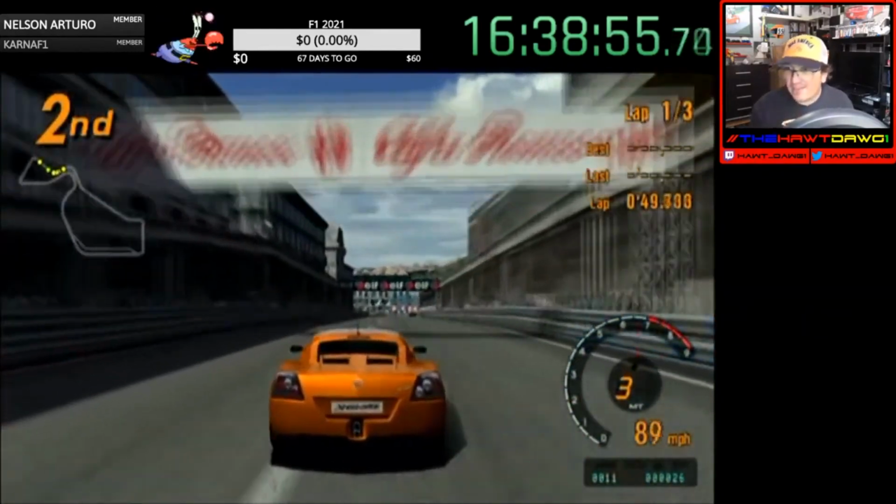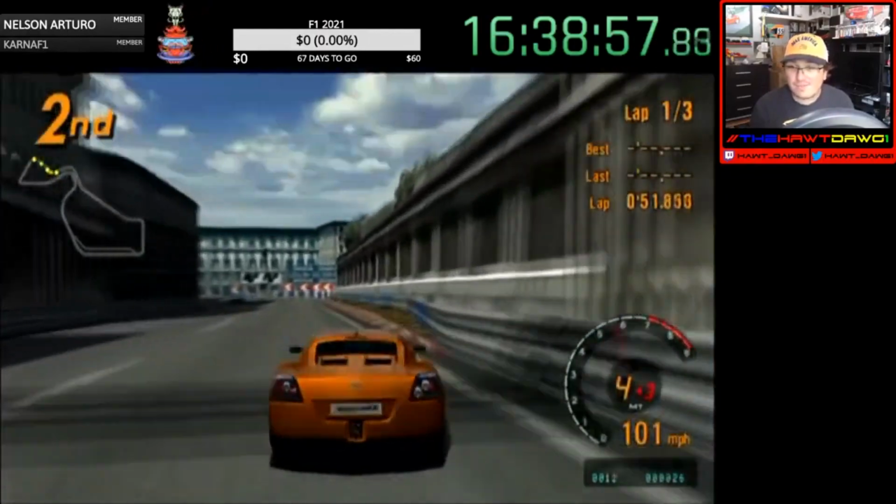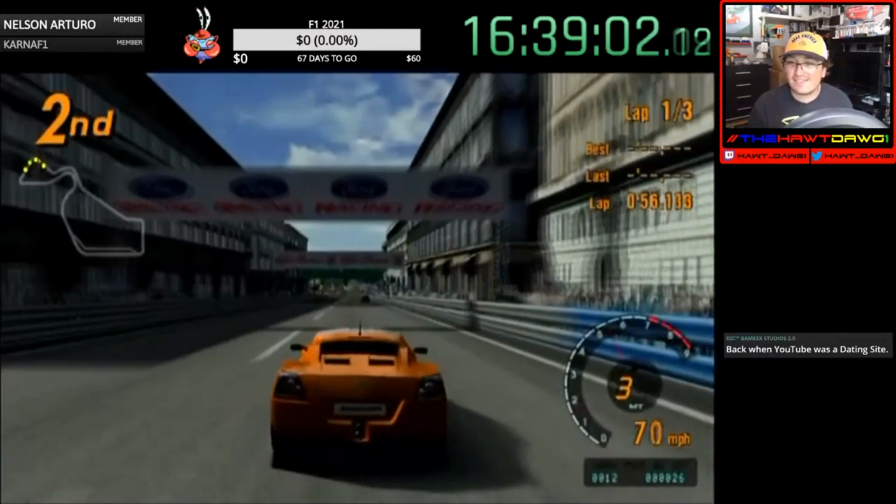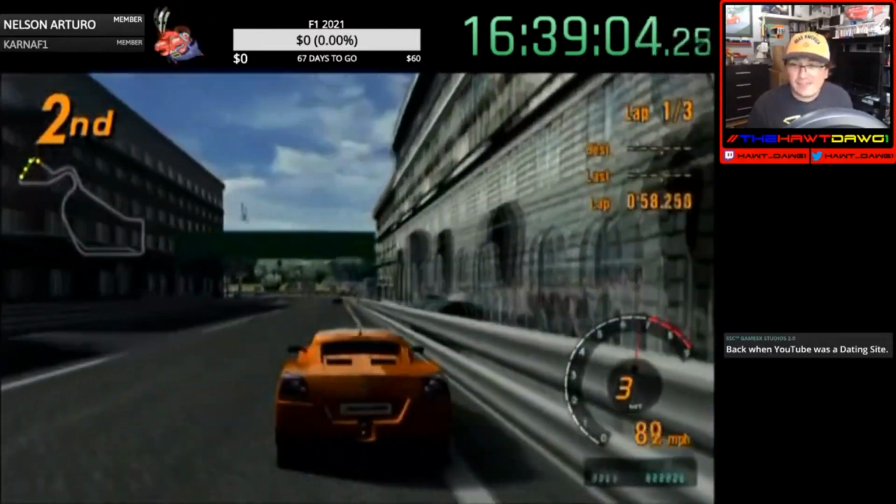So I noticed the Elise is faster now. It's done that race 4, race 5 thing where the AI gets tougher. So, you know what? That means we have a challenge now.